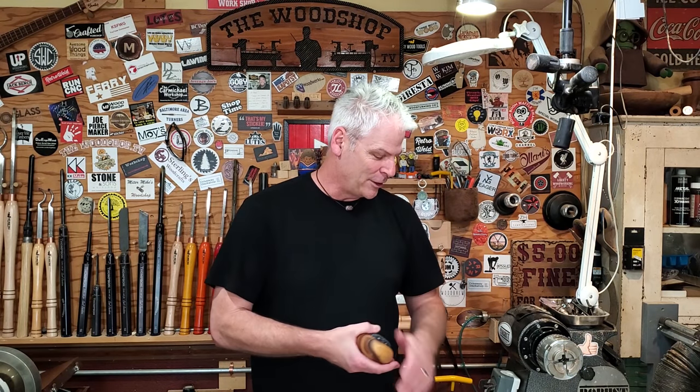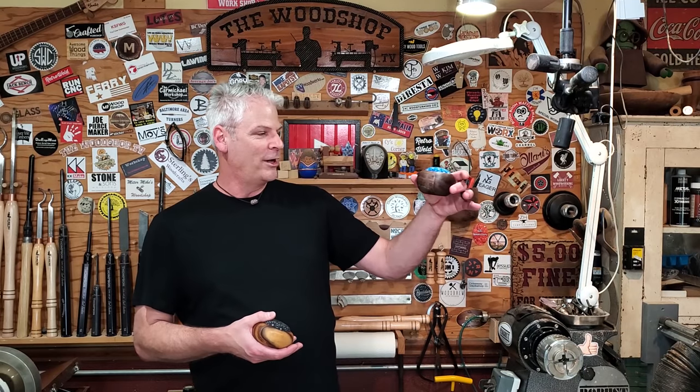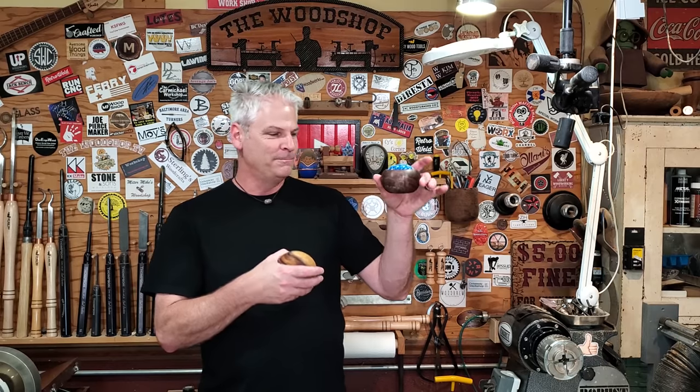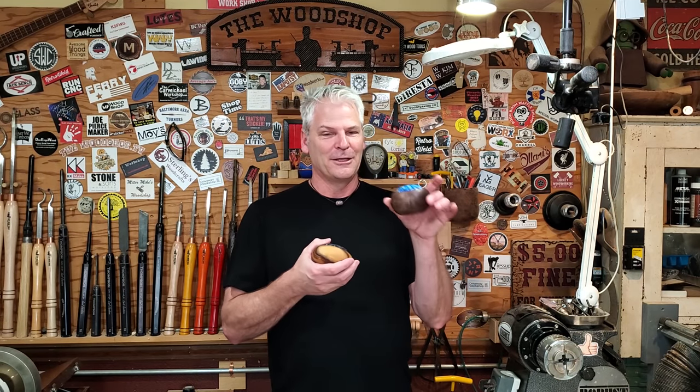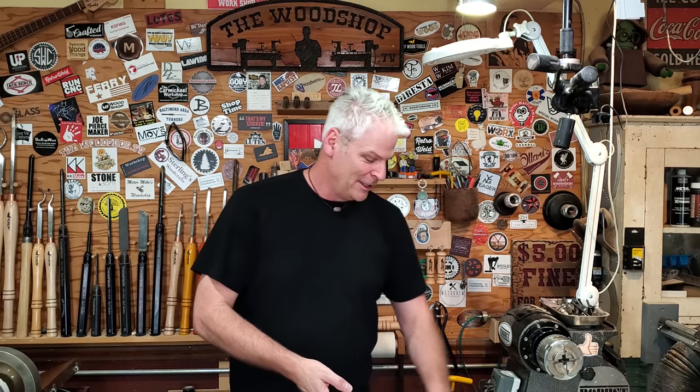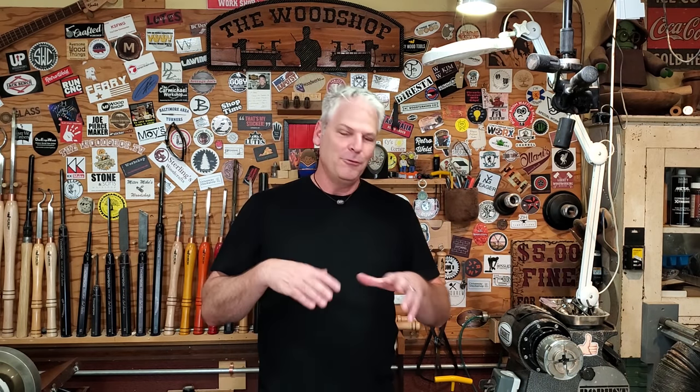So, super fun project. There's a walnut one I did where it just barely sticks up a little bit, but it's a little bit deeper. And that's the only one I didn't put in the vise. This one was kind of the shape of that little tomato, so I just went in and covered it and popped it right down in there. But super fun project.